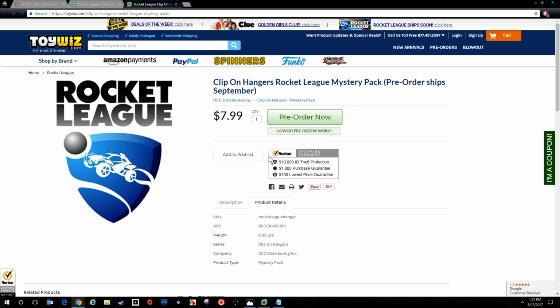I had also mentioned how I had seen a picture. I may have mentioned it in the comments. I saw a picture of what looked like an orange version of the ZT-17 wheels. So I wanted to do some digging to find out where I saw that picture. I can't remember. UCC Distributing is a huge distributor of products such as these, the sealed package stuff. They're called blind boxes, where you don't know what you're getting.